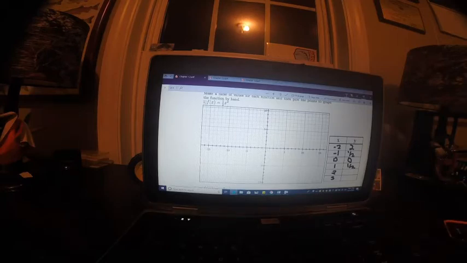4 divided by 2, or 4 times 1/2, is 2. If I do 3, 3 squared is 9. 9 times 1/2 is simply 9/2. And we'll leave it as that.